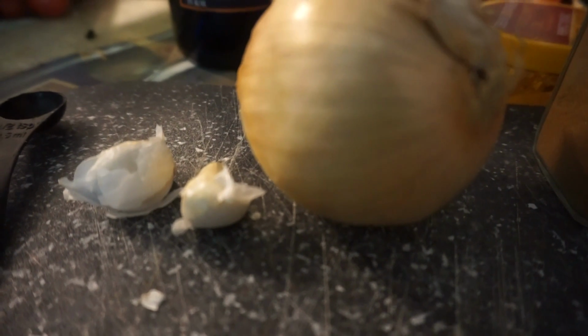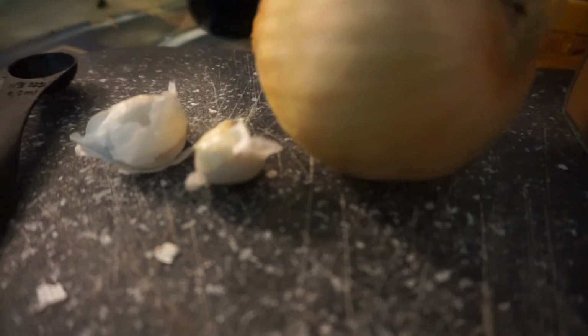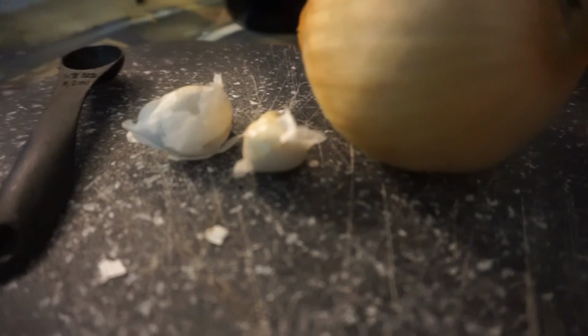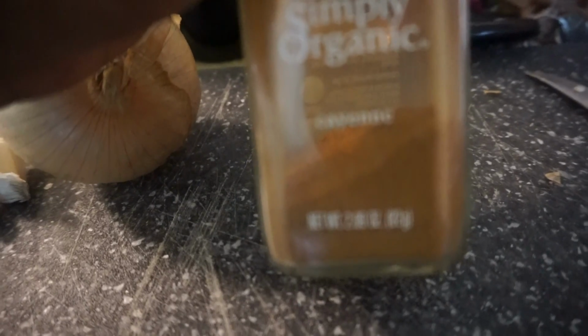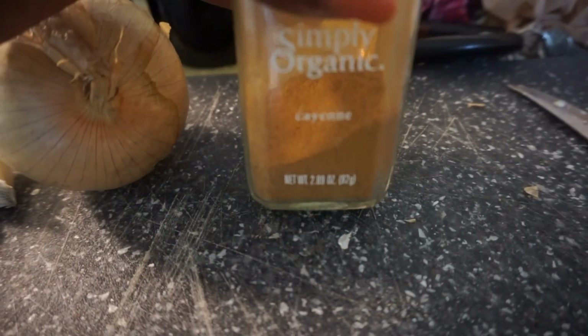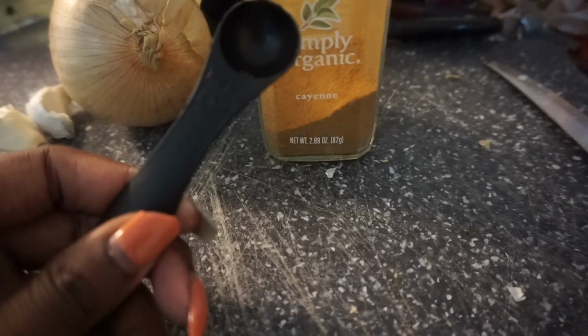Okay guys, so here I am breaking down the actual recipe for the onion juice that I got from Green Beauty's channel. And so I have 2 cloves of garlic, I have 1 whole onion, and I also have cayenne pepper. And don't mind my broken fingernail, I'm gonna go get it fixed. And it's not focusing like that, but this is cayenne pepper. And I have a half a teaspoon thing here. It's gonna be 1 complete teaspoon.